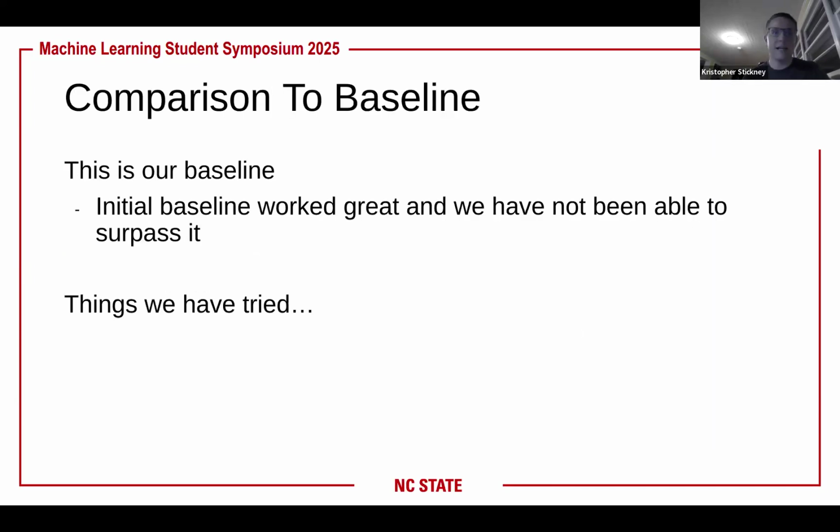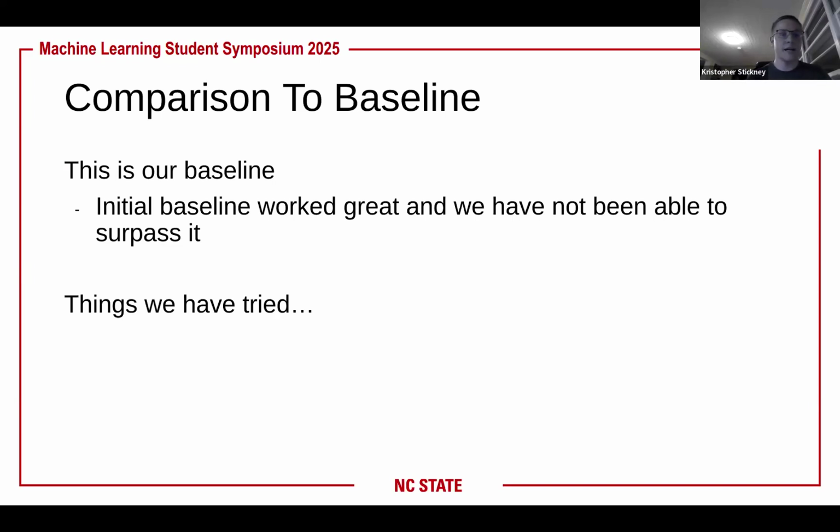For comparison to baseline, this actually was our baseline. We started with 2 or 3 different models. We tried them out, and we got this one working really well, as you can see. We have been trying some things to help improve it, but we have not been able to surpass that 97% threshold.